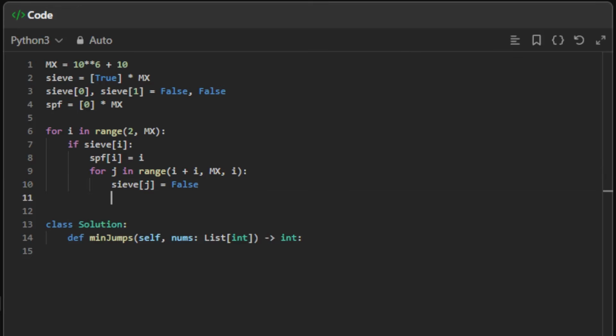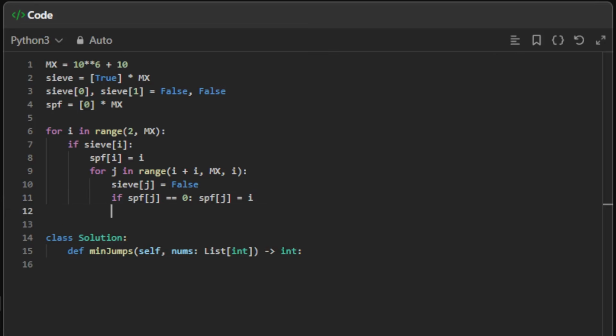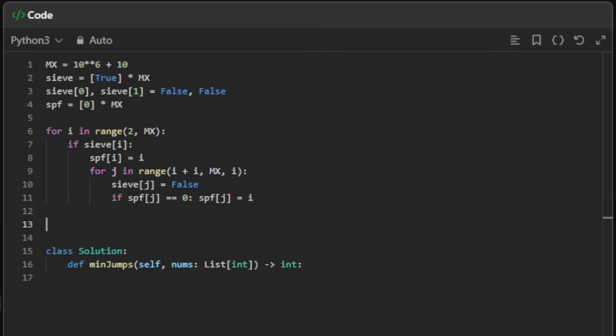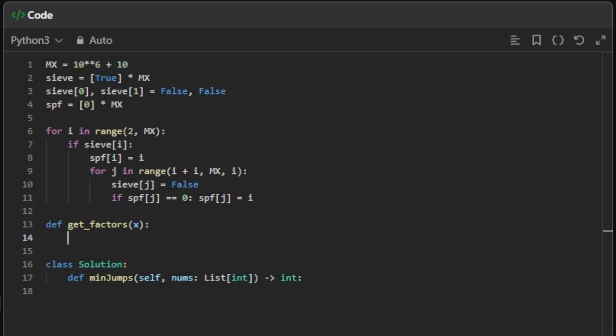And we can use this to say that if the smallest prime factor at j is equal to 0, we set SPF[j] to i. Okay? And now we can build our function to get factors. This takes some number. We can say that the result is an empty set initially.